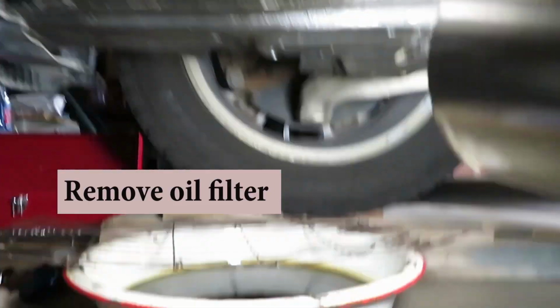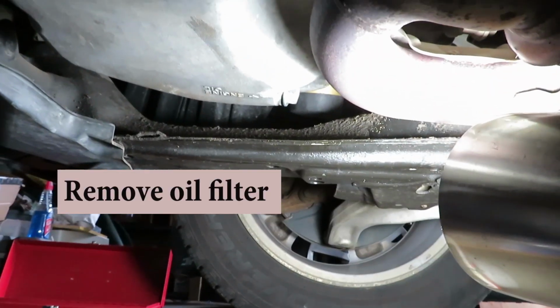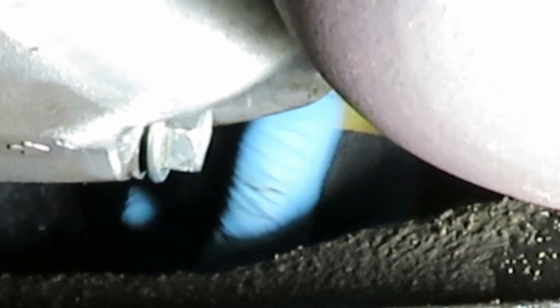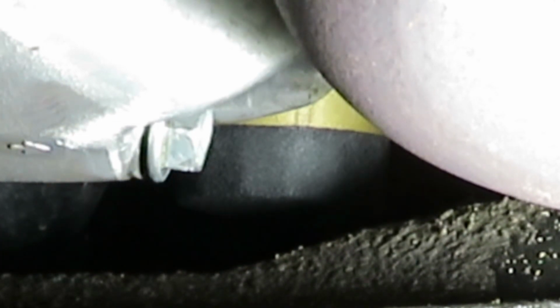Okay, we've got our oil pan ready. Little screen on there. It's right back here behind the oil pan. Sometimes you can knock them loose with your power grip, but I can't get an angle on that. So I'm going to go get a wrench.